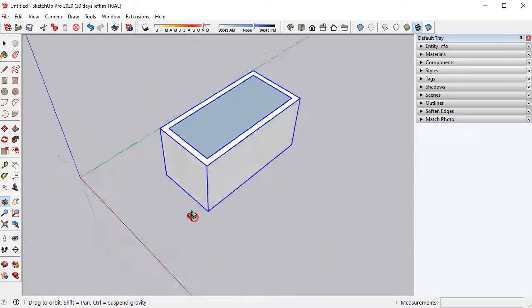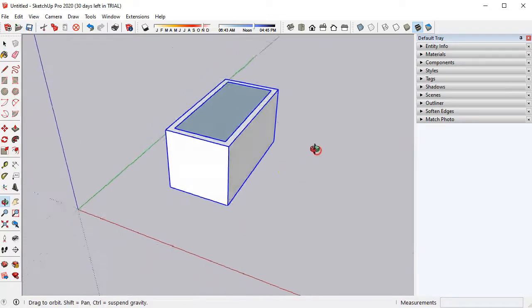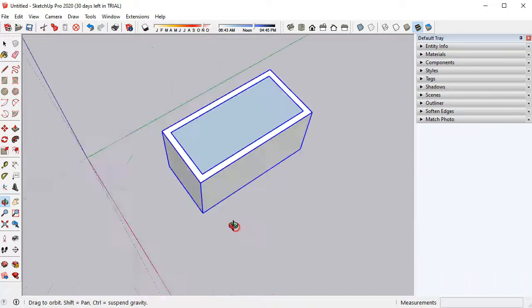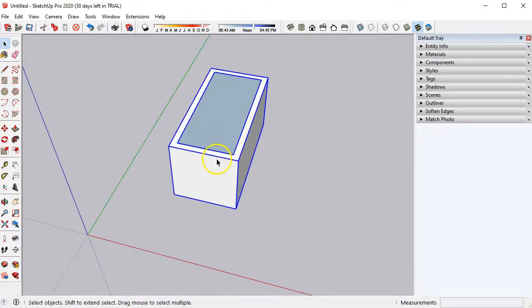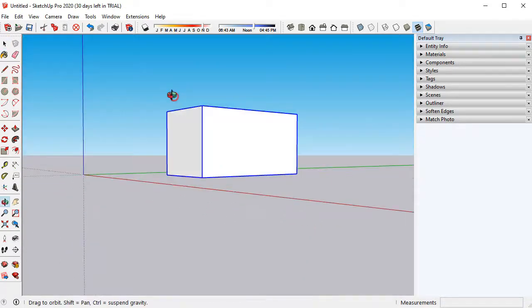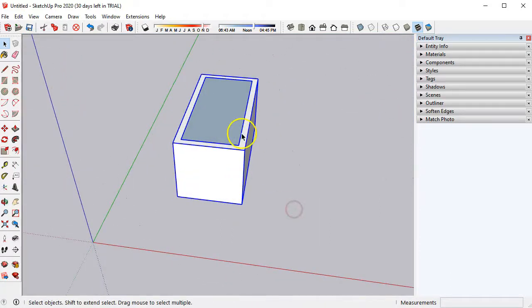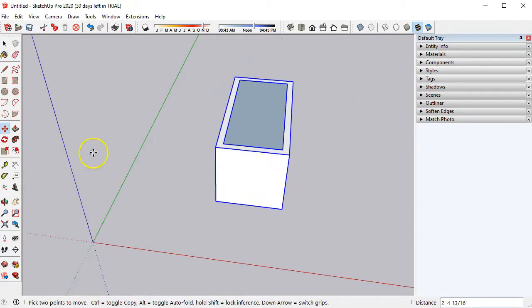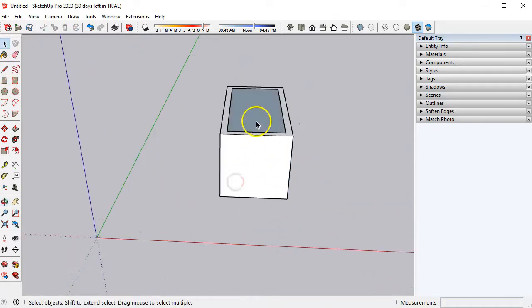Okay, so it may look like we're making too many components here, but we do have to separate all the parts of the house. And then we want to be able to move the house. So if I move it now from anywhere, they move all together.